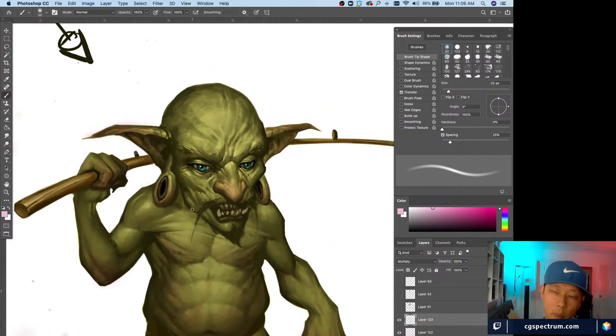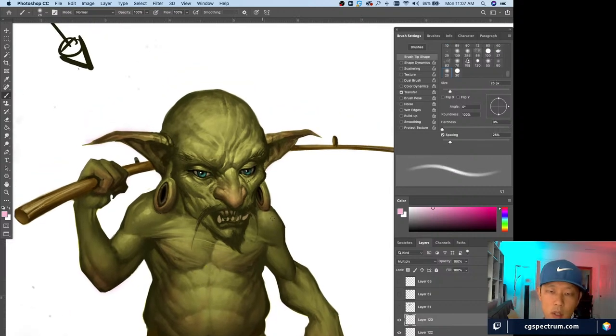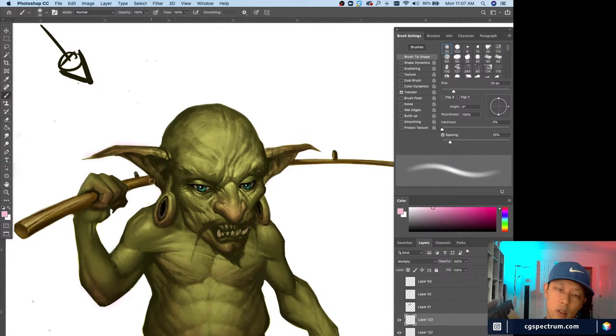And of course, the warms want to pop out more towards the viewer. So you can see that the ear lobes are popping out, the tip of the nose is popping out. Certain areas are popping out because I'm adding that warmth to it. The chin is popping out against the chest, again, because I'm adding that warmth. Definitely want to control it though. You don't want to overdo it in every area or keep the warmth as the same intensity everywhere. You want to really add it in just where it needs it.